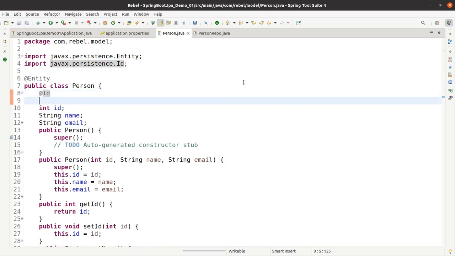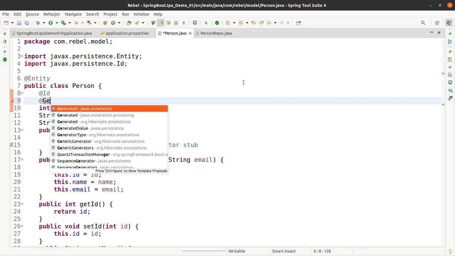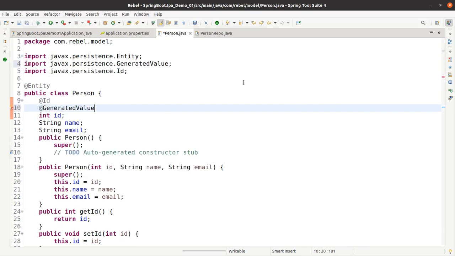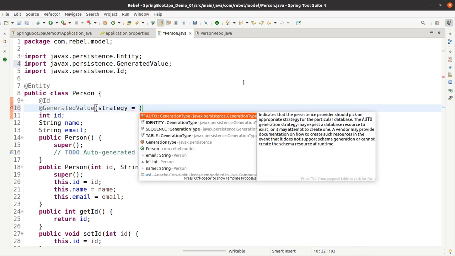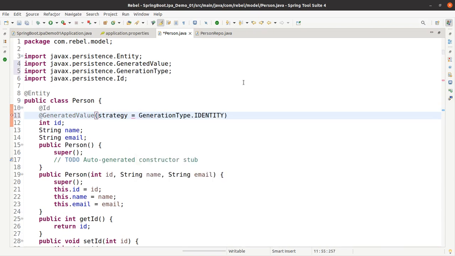So generated value, that is strategy equals to identity, sequence, table, auto. Here I'll give identity. Since I'm giving identity, I'm expecting JPA to generate the primary key field value.